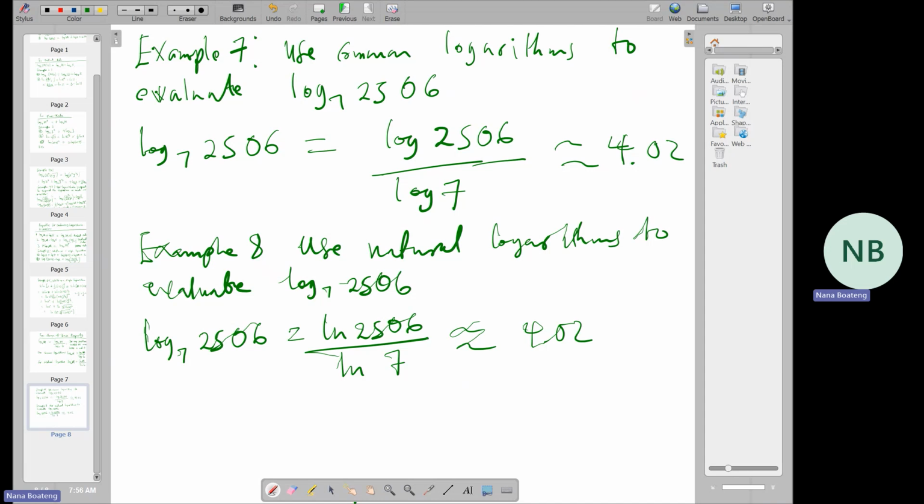All right, so section 4.3 is a short one, and so this would be the end of 4.3. And so we shall discuss the next section shortly, which is 4.4.